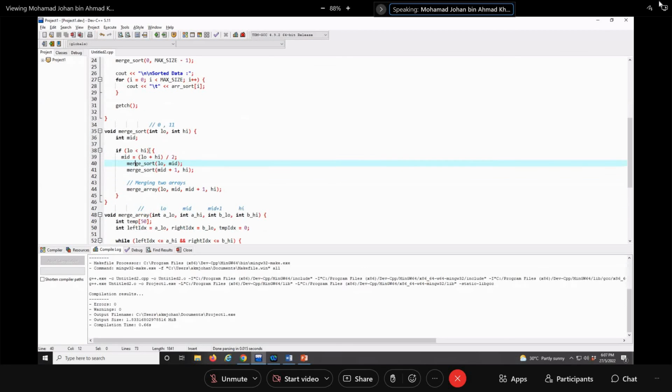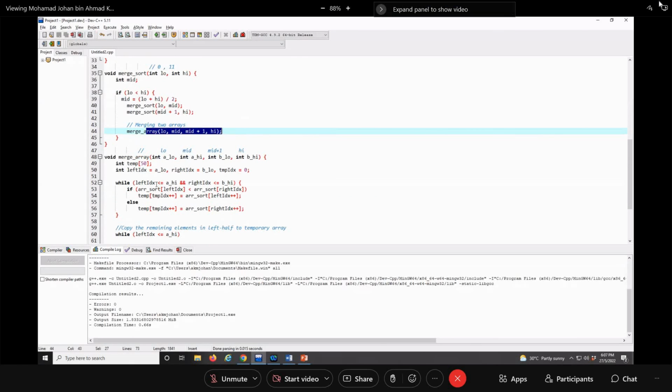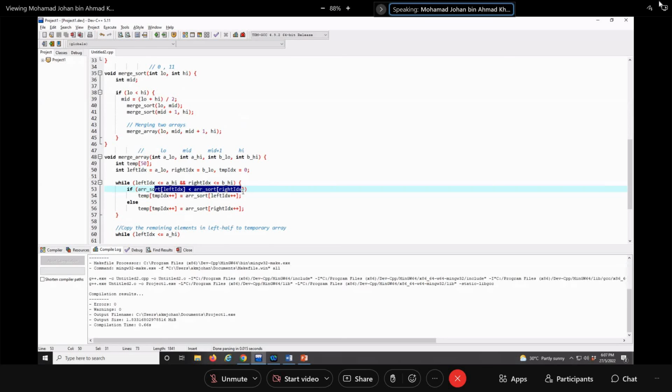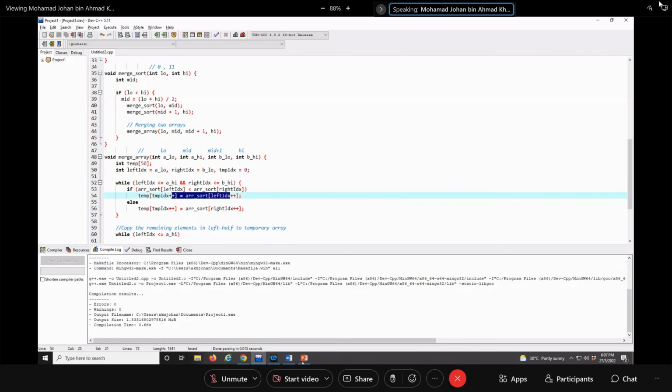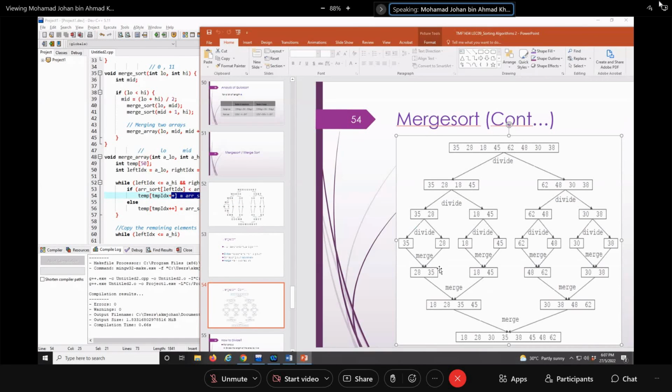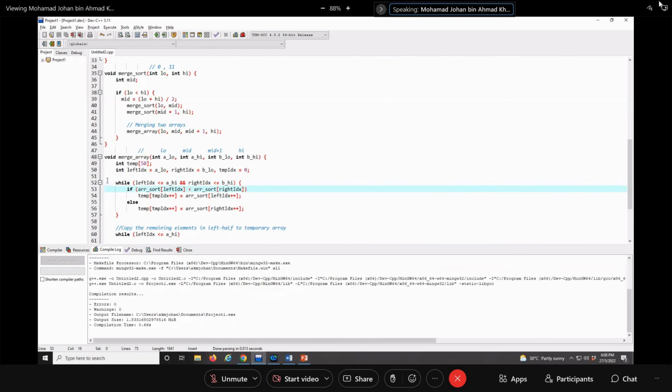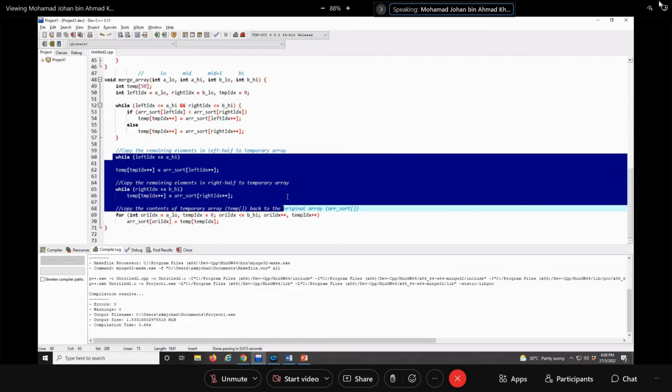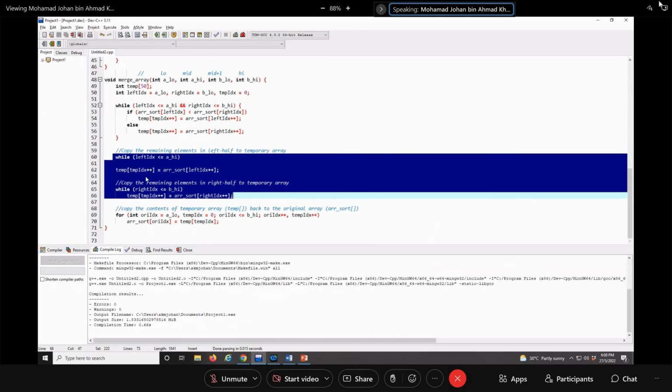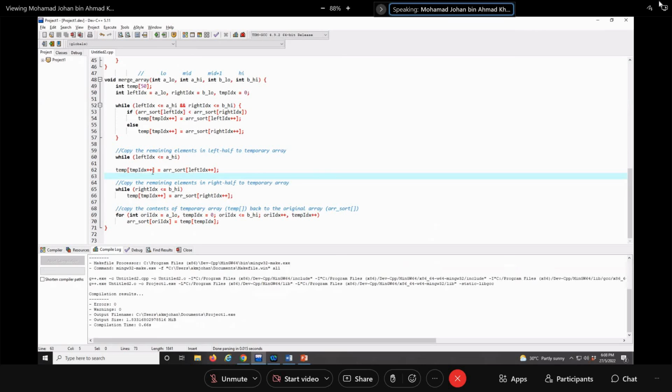Okay, once this is inverted, the last one whereby it is where there are the single values, then only they akan merge, whereby they akan compare the value. Alright, bila compare dia akan merge tapi dia submerge. Okay, so you akan ada left and right. Semua ada left right. Okay, so in the end you have to gabung the left with the right. So that is through this while loop here. Alright, finally bila dia dah merge, so how do they merge?